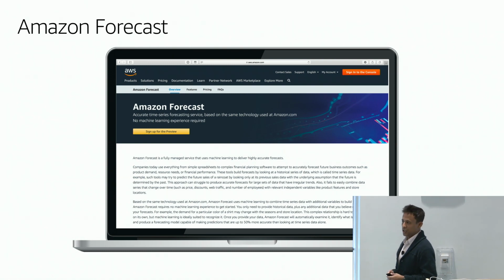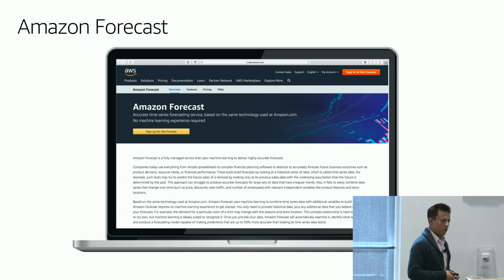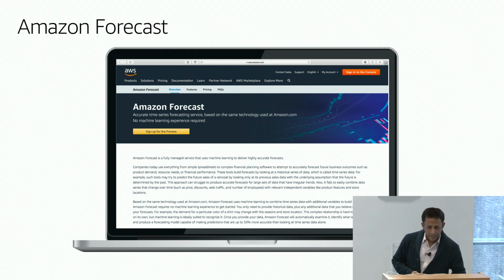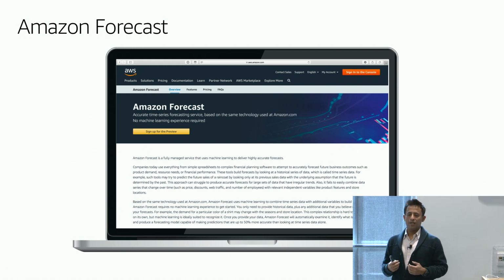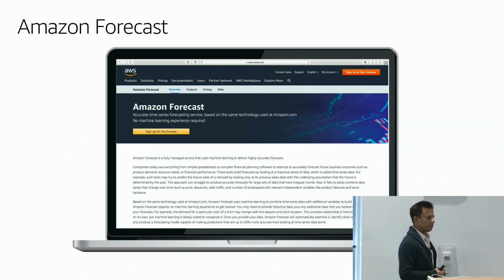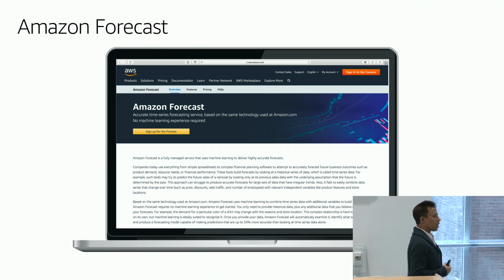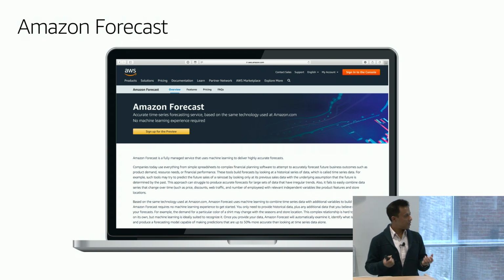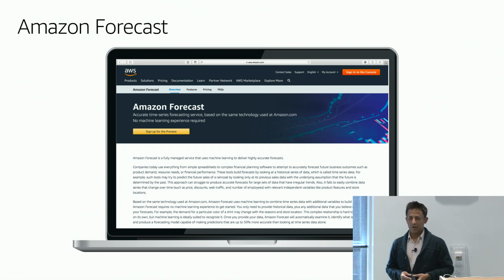Another service that was launched last year, at reInvent, called Amazon Forecast. And this is particularly important because in any business that is serving customers, there is always a need to understand what the future holds. If you are in a retail business like Amazon.com, we forecast all the time what our product demand will be, how the inventory forecast looks like, which product should we order, how to fulfill, logistics. In every area in a large business, you need to forecast.